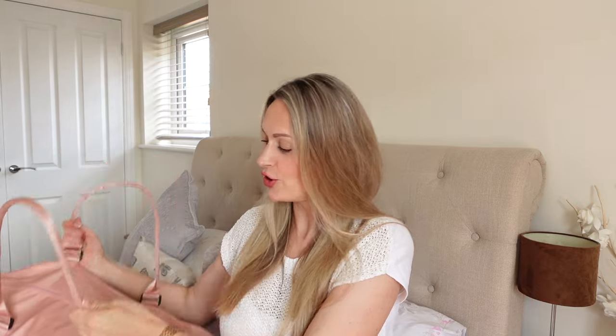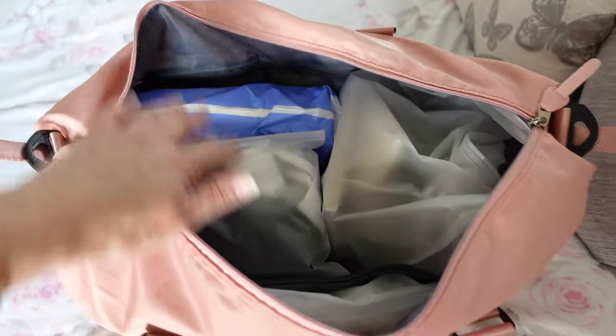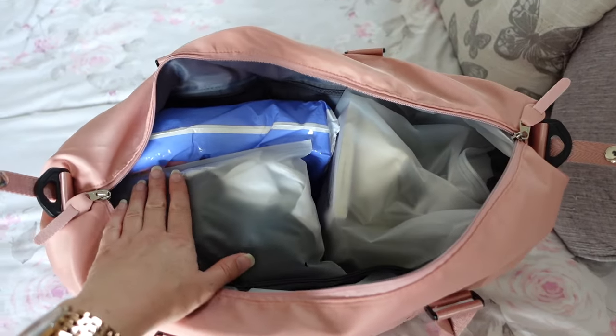What I've done with my last three pregnancies is use little bags or packing cubes from Amazon to separate things inside my hospital bag. It makes life so much easier when you're diving in trying to find things — and it's great for holidays too. I've split my bag into two sections: a before and after, so I can just pull out my labor bag separately.